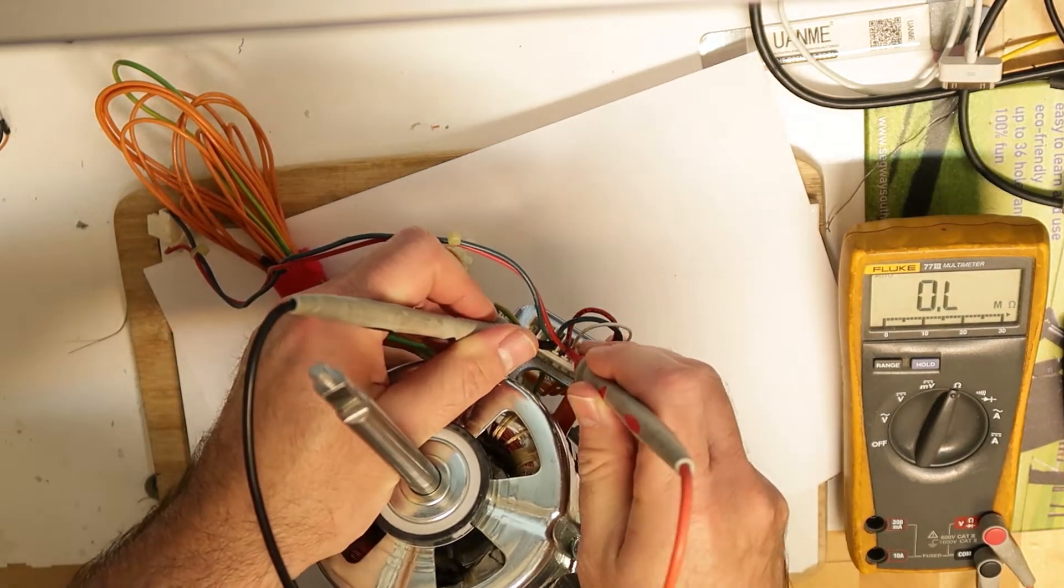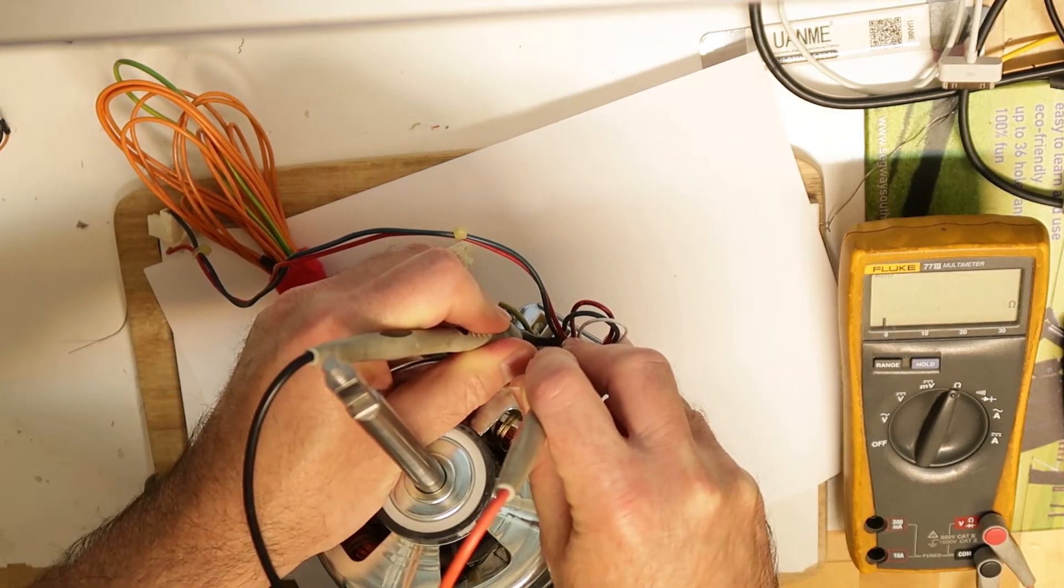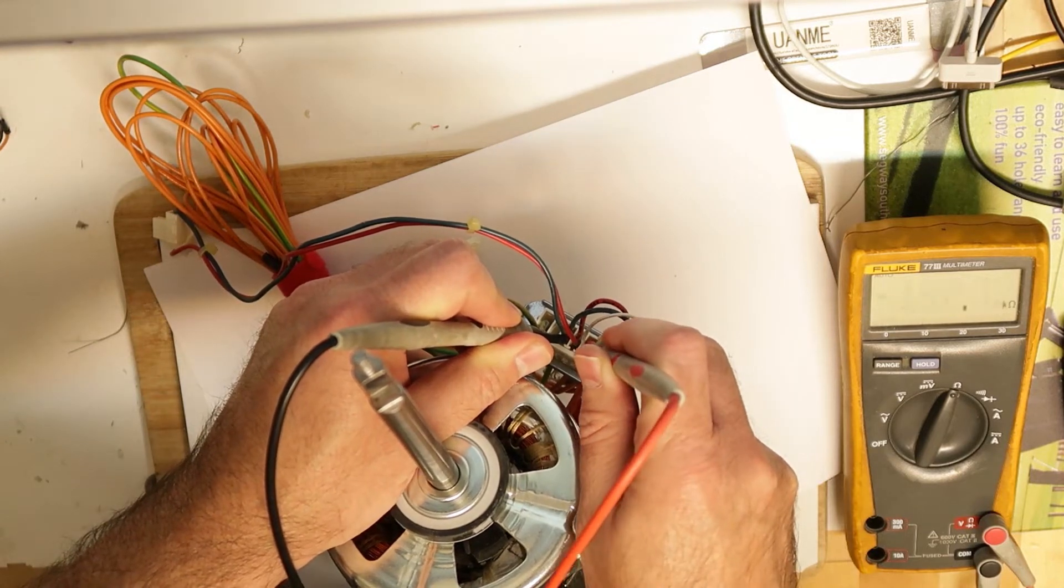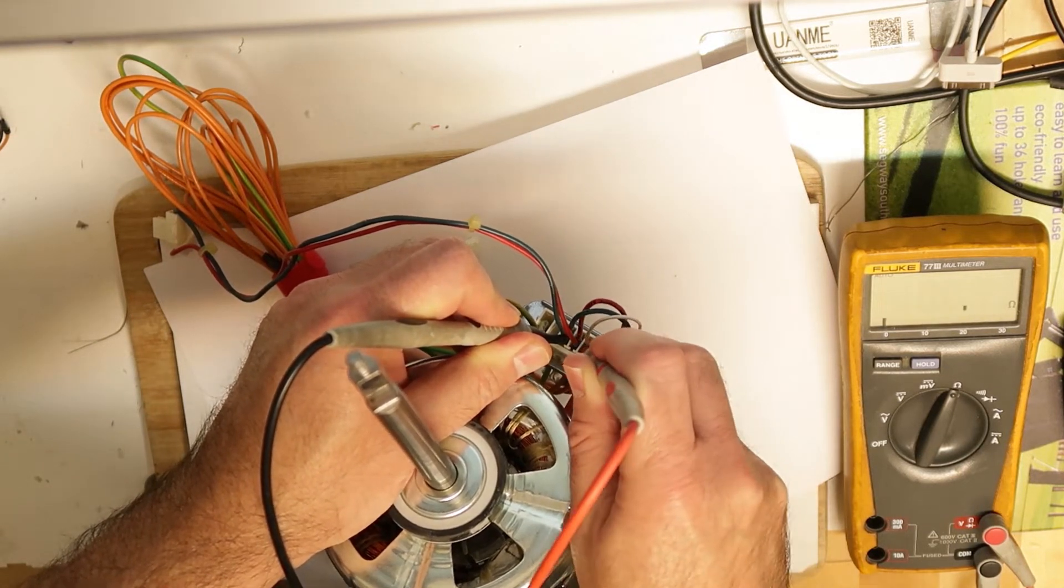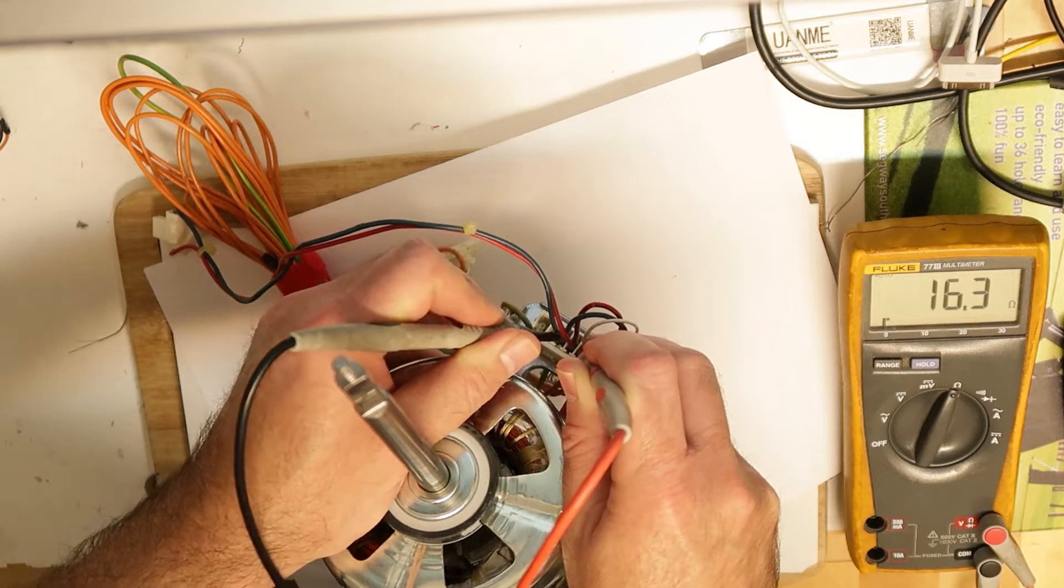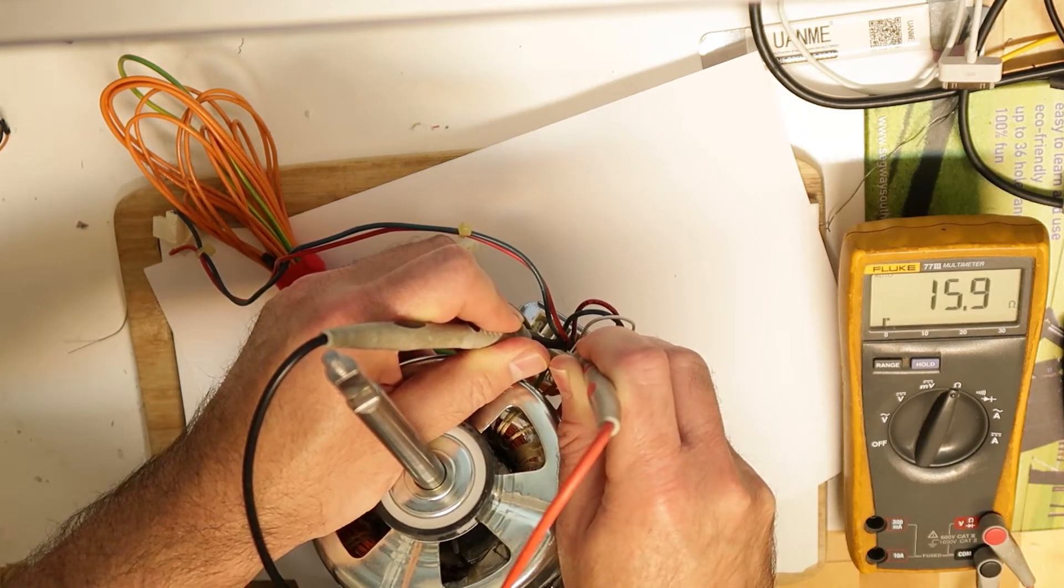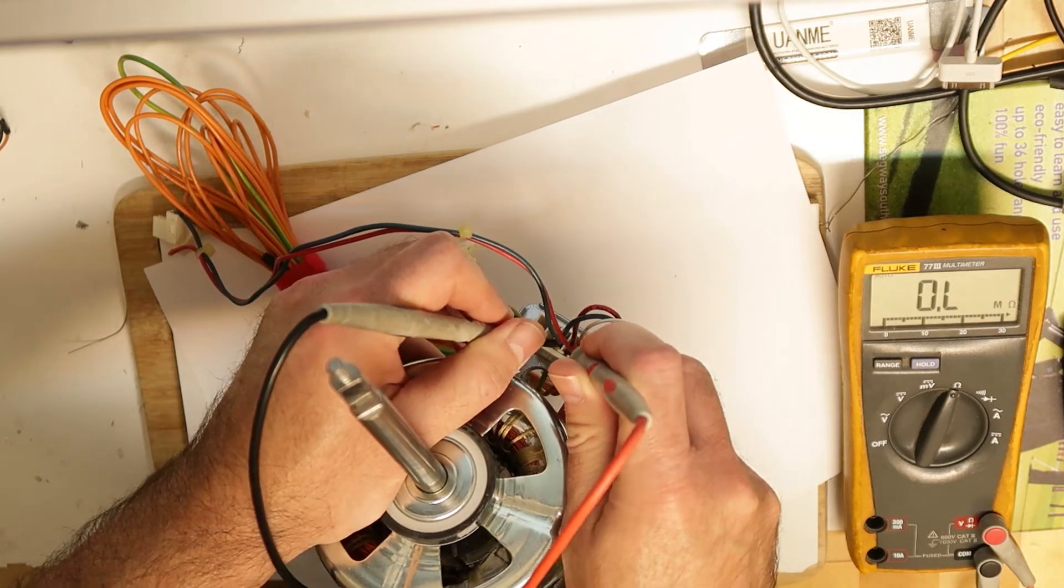The second thing is of course to see that you have connection between all the coils. I'm sure there is. You see we have 32 ohms, and from this one to this one we have 16, and from this one to this we have also 16. So 32, 16, and 16.